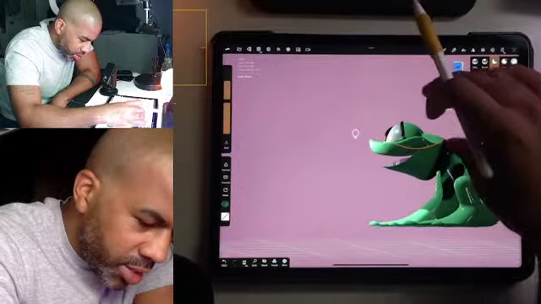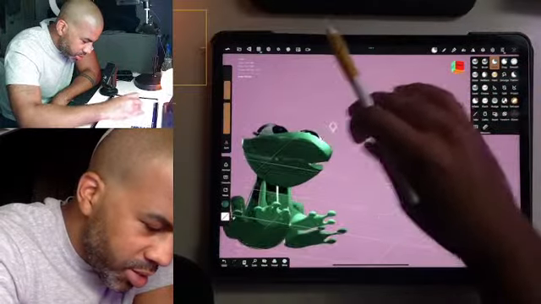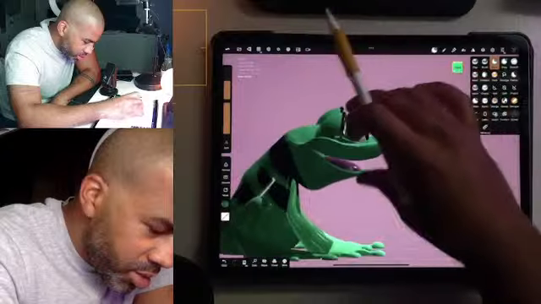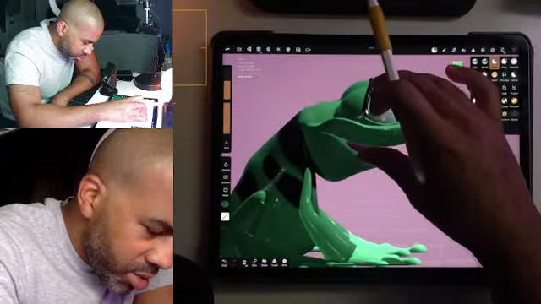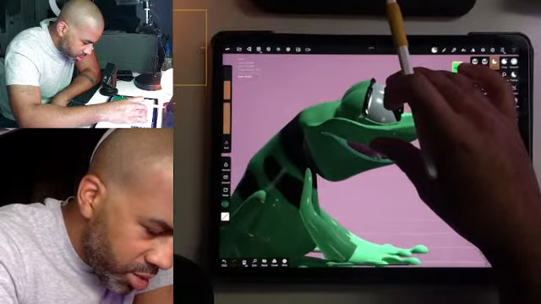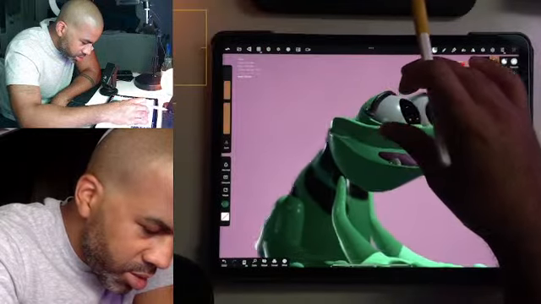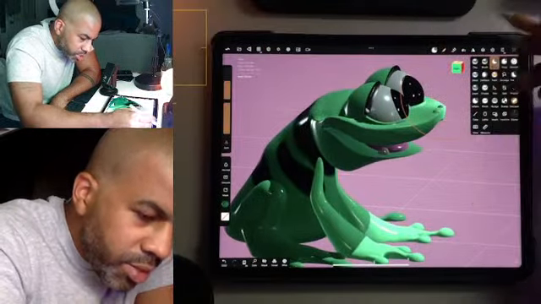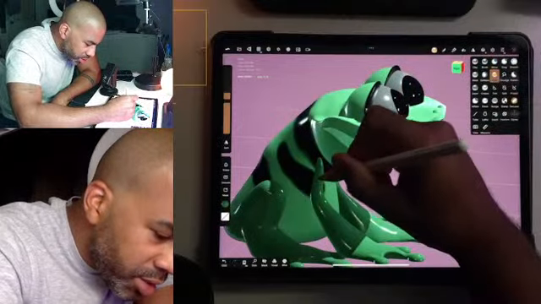Actually kind of like that. Okay, let me see if I can paint these little, oh, come on.